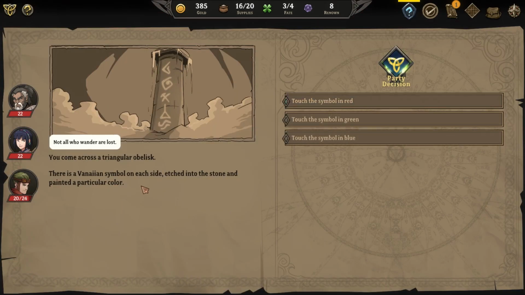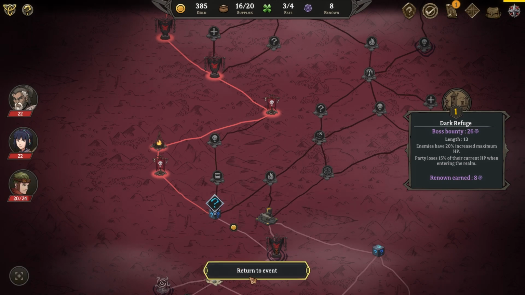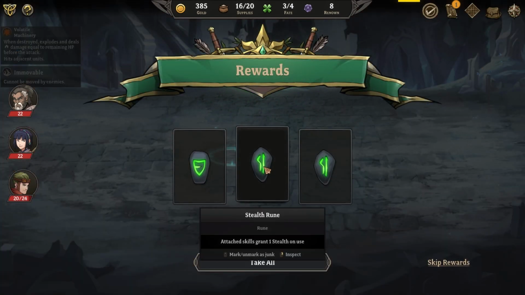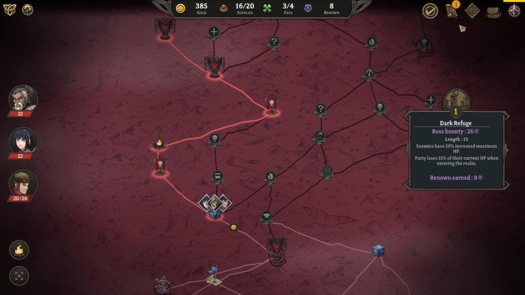So, triangular obelisk, there's a Vian symbol on each side. Let's see, party decision, red, green, or blue? I think the answer is green. Okay, attached skills gain 3 guard on use, stealth on use, stealth on use. I just get all of them. Heck yeah. We should probably take a look at that then.